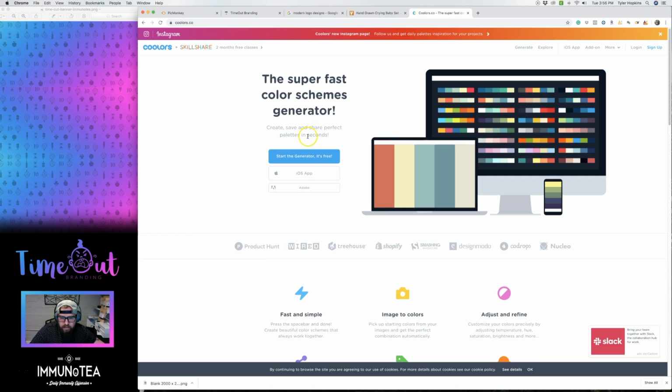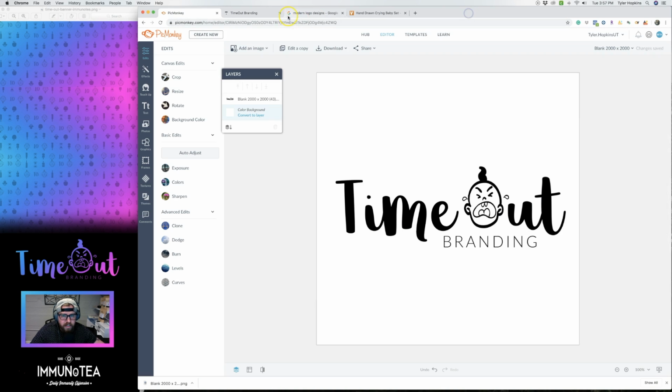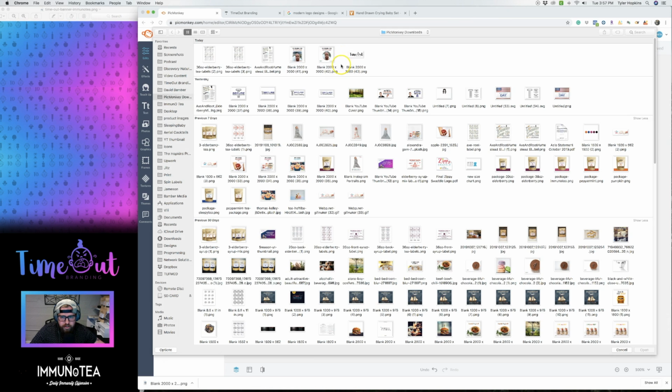I don't know how you pronounce it. I've never heard anybody say it before. But here you can generate a color scheme and everything's going to match. So it's a color scheme generator and it's free. So this is another good tool for you to use. And it pops out something that you can import into your image so that you can use it.